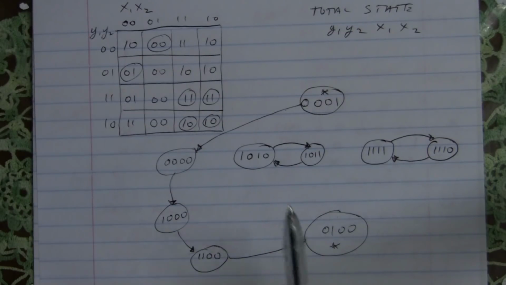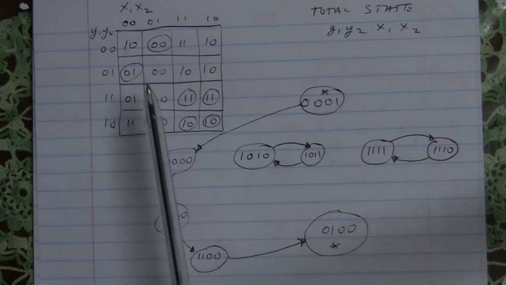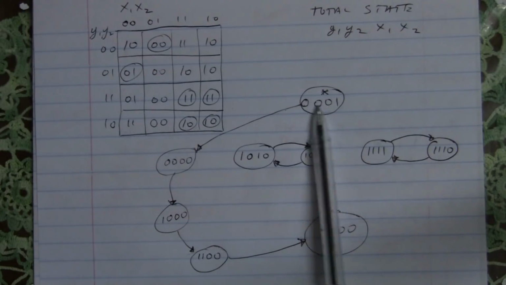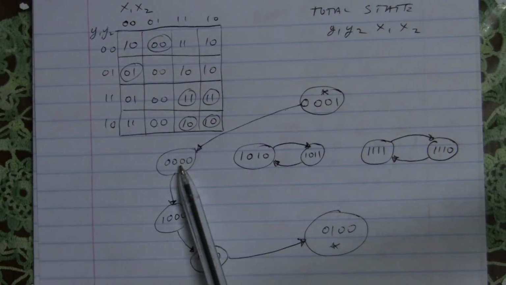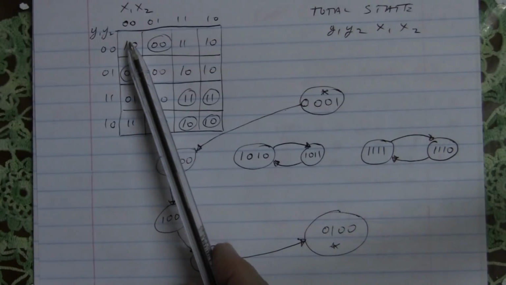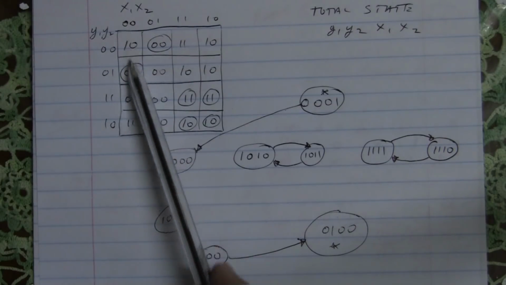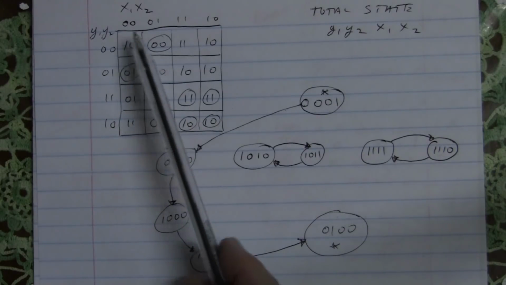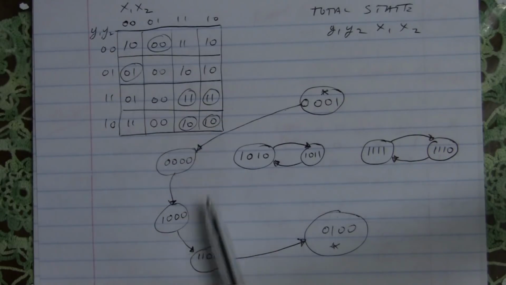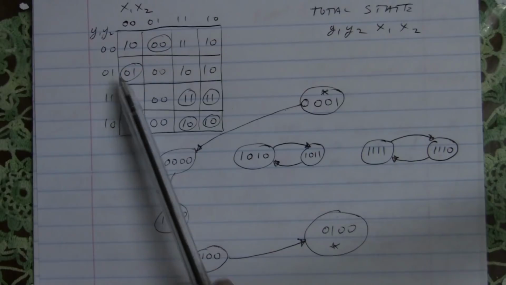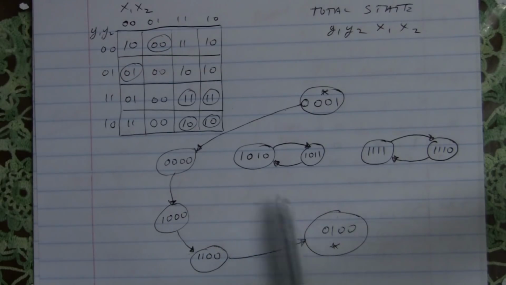Okay, so you see that we have a cycle here in this column. When we leave 0001, we move to the left to 0000, which sends us to row 2, and it has to be in the same column, so we have 1000, which sends us to row 3, so we have square 1100, which sends us to row 1, so we have 0100, which is stable. So that cycle will happen every time we transition between this stable state and this one.